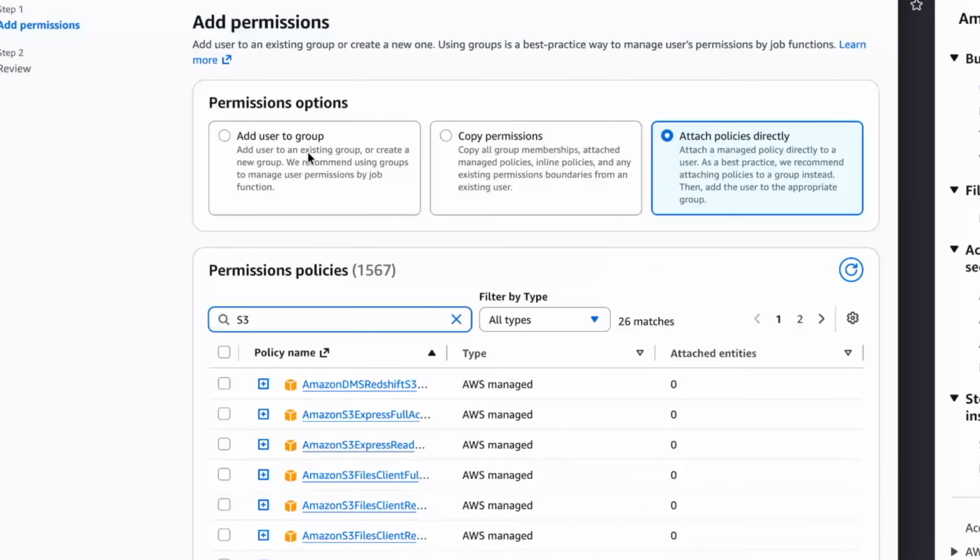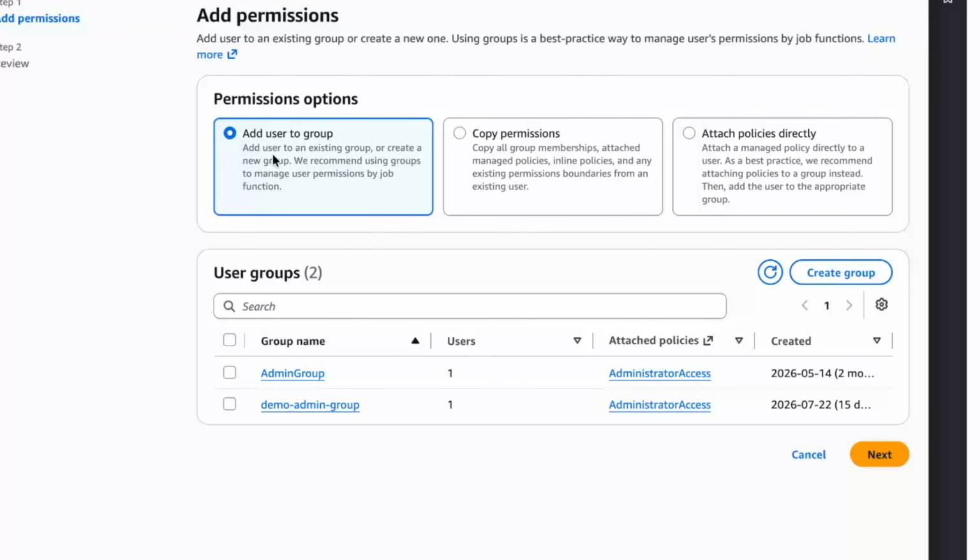I mean, it allows you to do it for a reason, but we're not going to do individual access. We're going to start with a group access. Let's create a group. So add users to group. Oh, we don't have a group for what I want to do. So let's create a new one. Don't forget, we're jumping back and forth between different interfaces here.